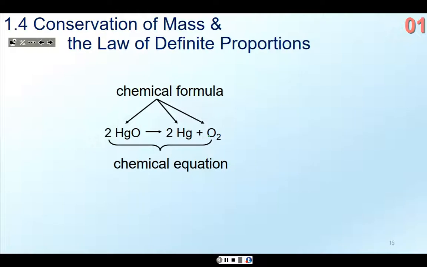heating. The law of definite proportions tells you that when you have one chemical formula, it's always going to be in a certain ratio of its chemical components. And so if there's one mercury and one oxygen, then when you separate it, you're going to get an equal proportion of mercury to oxygen. So if you have 2 on the left, there will be 2 atoms of the mercury on the right and 2 on the right. Now, Priestley didn't know about atoms at the time, this is for sure. But the amounts of them was always going to be in fixed and definite proportions.